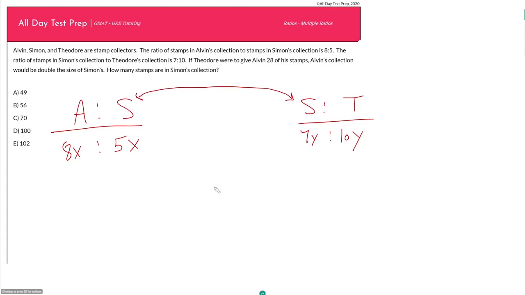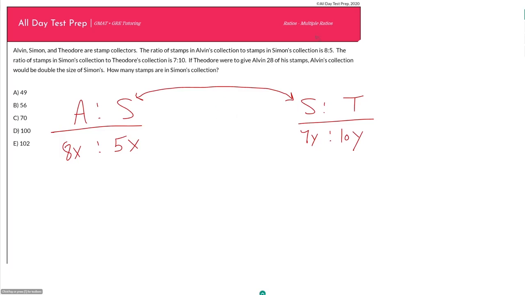It's the same collection. And so because of that, in this scenario, it is actually not possible for our ratios to have the same multiplier, because that would mean if we said 7x to 10x, Simon has 5x stamps over here and 7x stamps over here. That could not possibly be true. So in this case, you really have to assign different variables to your different ratios, because remember, what makes two things in the same ratio is the fact that they have the same multiplier. So if you have different ratios, those different ratios have to have different multipliers. That is what makes them different ratios.